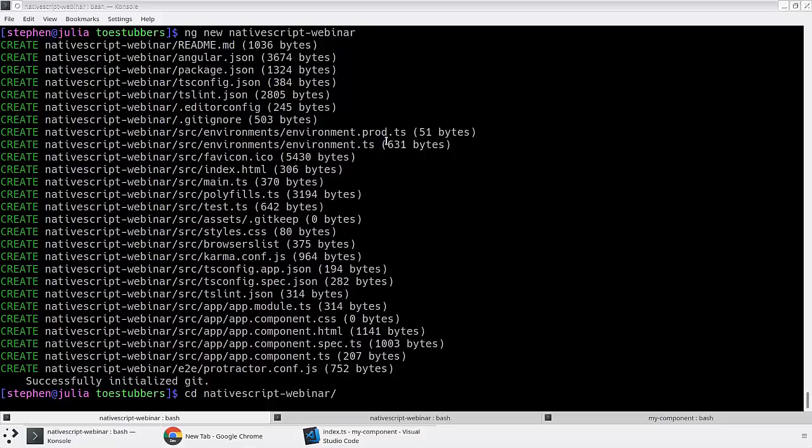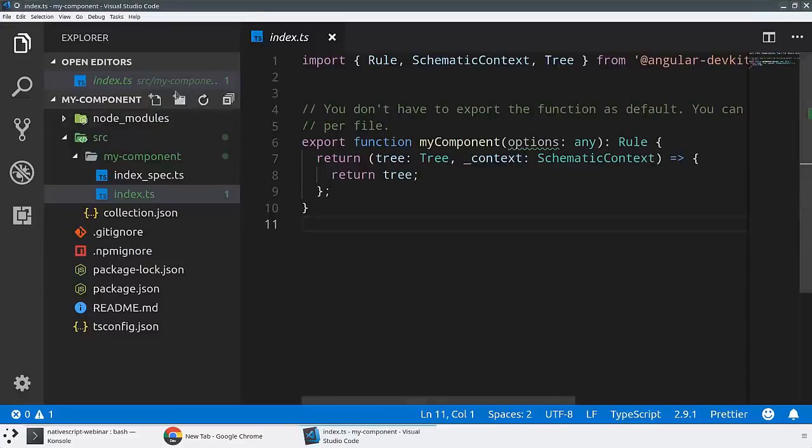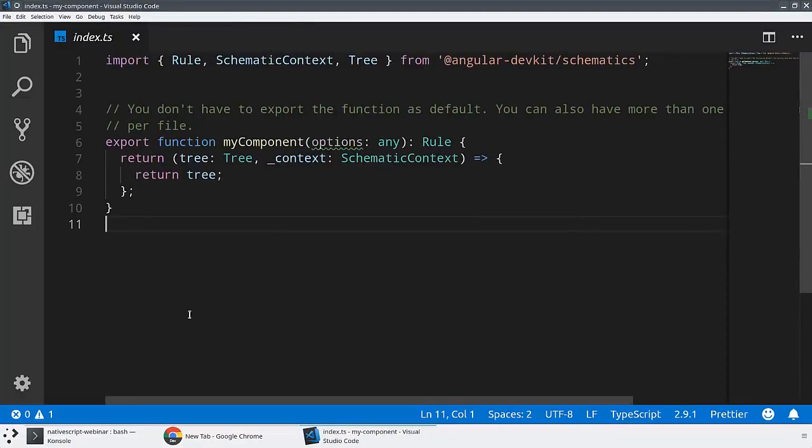And so I can just run this command. I'll have a project that I can ng serve and ng update. And you can kind of understand this a little bit under the hood if we look at a blank schematic that you can create with our command line. And so this is a blank schematic that's created with schematics, of course. And really what you can see is that we are defining a rule, and that rule then just takes a tree and it returns a new tree.